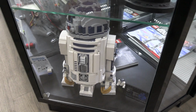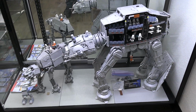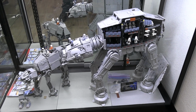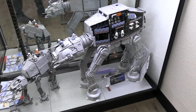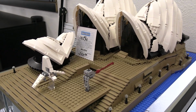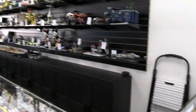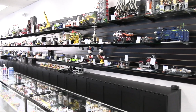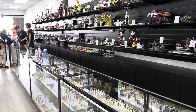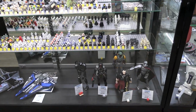Do those kind of bulk lots usually come with the sets as well, or will people just bring in just the minifigs sometimes? Sometimes both. Yesterday both buys were literally all just minifigs, and they were all ziplocked individually with the minifig number on them, and it made it easy for the buy. It's nice. It's rare to see it like that. Usually they're mismatched in a different form.